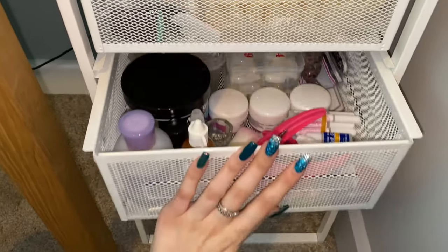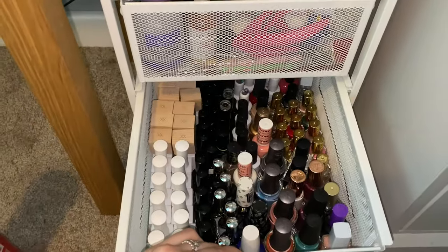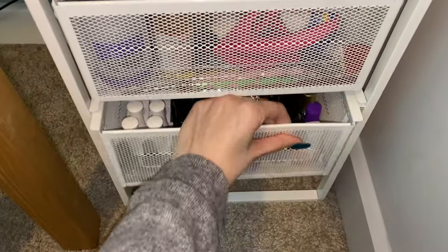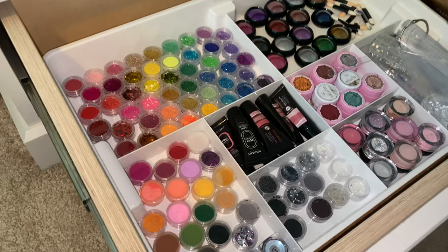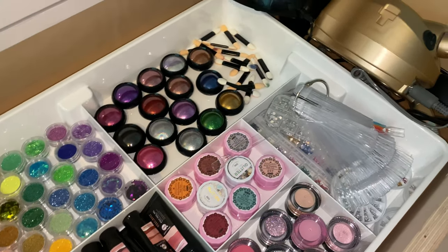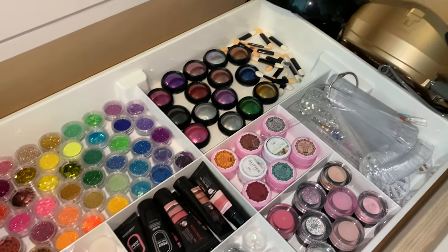You can see this acrylic drawer — it's full and I've got so much more acrylic coming to the house. And here are all my gels and varnishes. With these I know there can be a massive declutter, because I don't really use nail varnishes that often, and some of them will be out of date. But this is the most satisfying drawer ever — I think it looks so pretty.